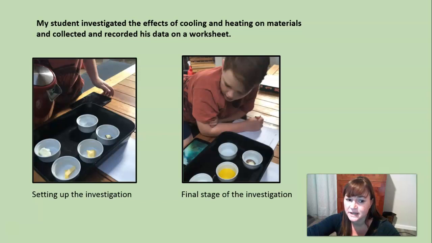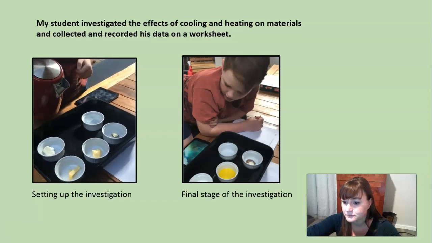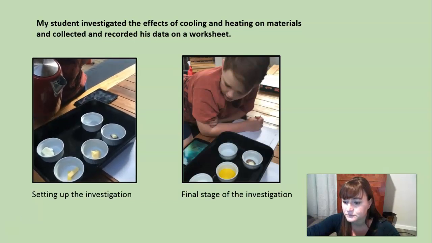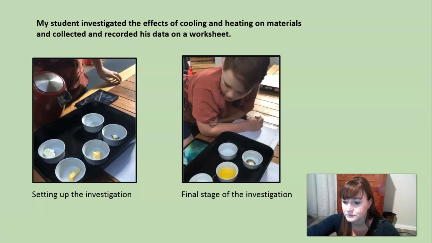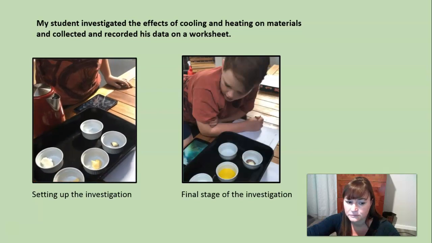5 solids were placed into bowls and their melting times were recorded on a table. In a classroom situation, I would have divided students into groups, as this would make the task more manageable and they would also be able to develop their communication and collaboration skills. Set up 5 items, which are solids to begin with: ice, chocolates, margarine, butter, and ice cream.